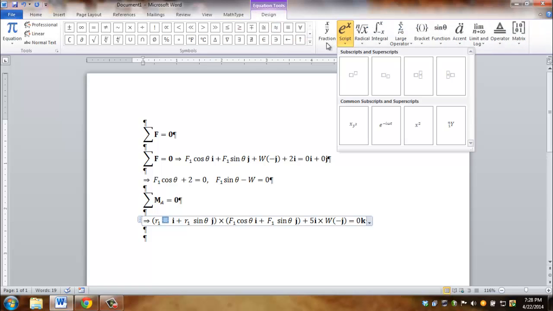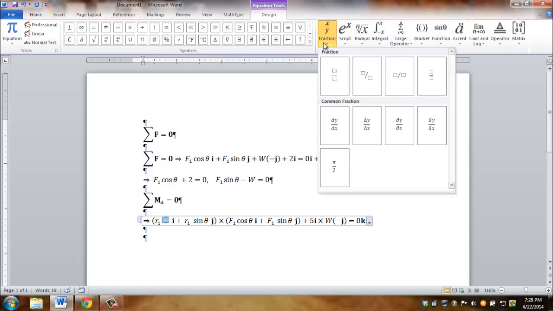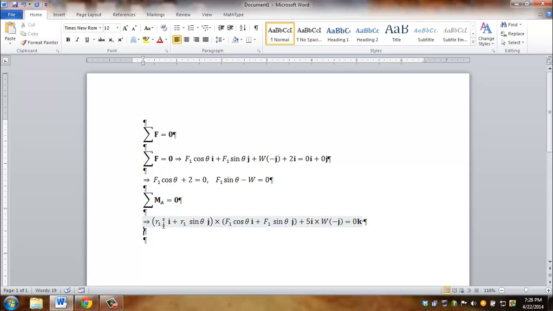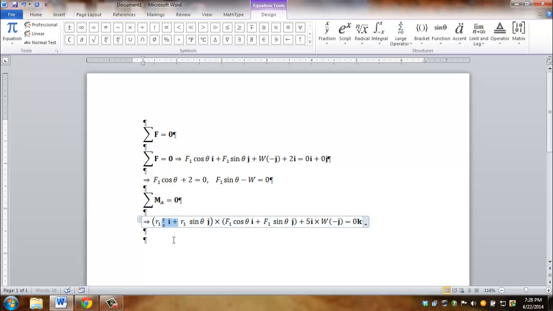or script. So instead of script, you take fraction here, and depending on the type of number you want, you can take a big one or a small one. So let's try a small one. So here I can write R1 times 3 over 5, for example. Now this is pretty small at times, so what you can do then, if you feel that it's barely legible, it might be just better to take a bigger template, if you will, and choose instead this.